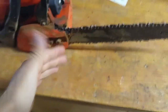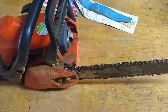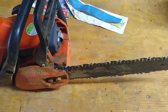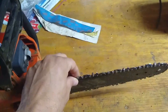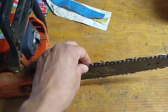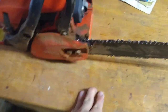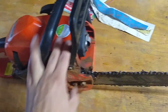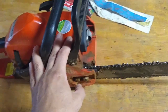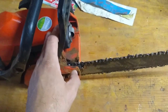When I got started with chainsaws, I didn't notice the oil for the chain wasn't going down — meaning it wasn't being used. The chain didn't get lubed up and I actually broke a chain and almost hit myself in the face. So whenever you put gas in, that's the time to check the bar oil. If it didn't go down, you have a problem — take the chainsaw apart and figure out what's going on.